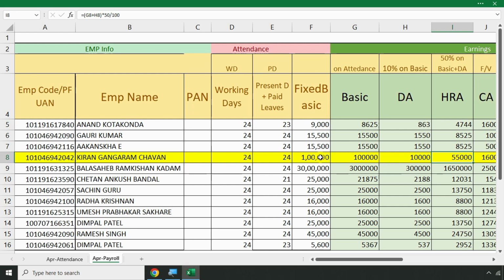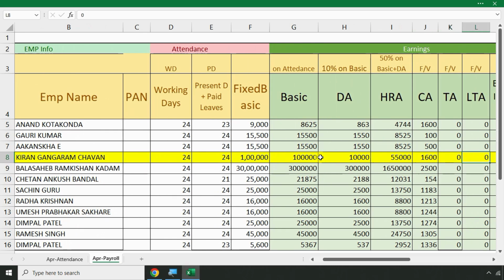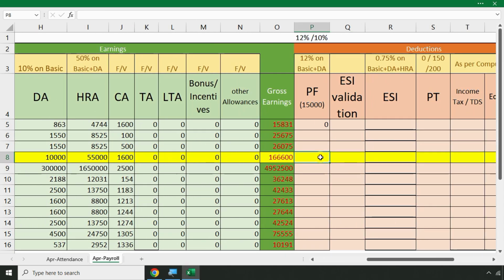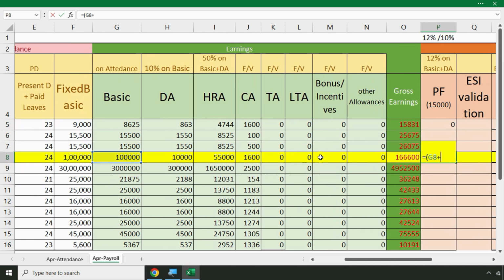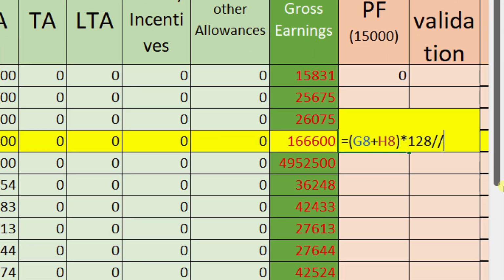It is optional. But again you ask, okay sir, you were never a member with the organization. Now you are joining our company. Do you like to become a member with the EPF organization from our company onwards? If you like to contribute, if you are looking for retirement saving, please let us know. Let's say Kiran Gangaram said, yes, my salary is more than 15,000, but I would like to contribute for PF. They say yes. So how much do you deduct? PF 12%. And on what amount? On basic plus DA, you should deduct 12%.